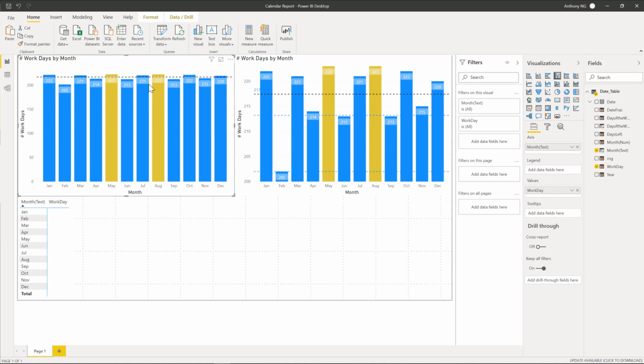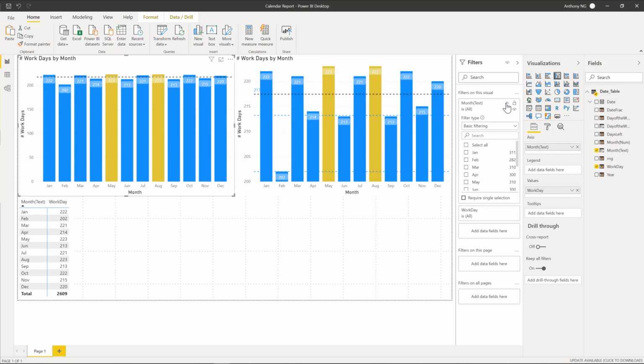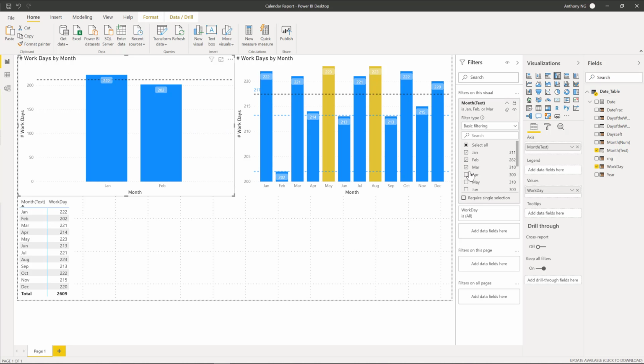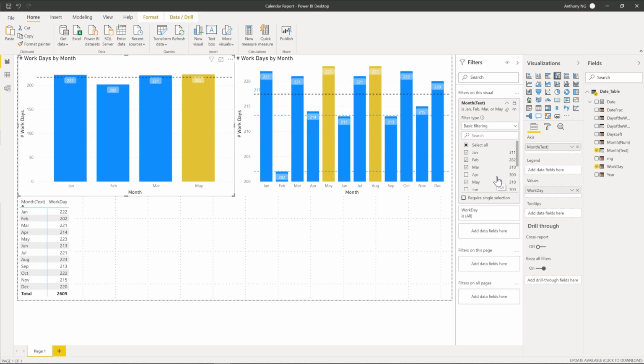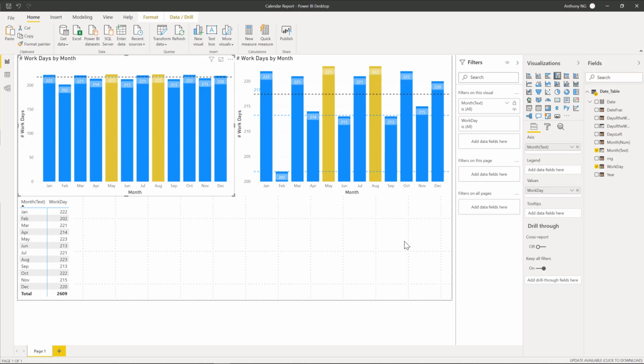Okay, but before we move on, there's just one thing that I do want to bring to your attention here, is that we talked about filters a little bit, but not in depth. Notice that the month here shows that all of the months are shown. You can actually change that. You can actually select all, or you can actually select a couple of months that you want to draw attention to. That's where this filter part comes in really handy on its own. So that's just a little tip.